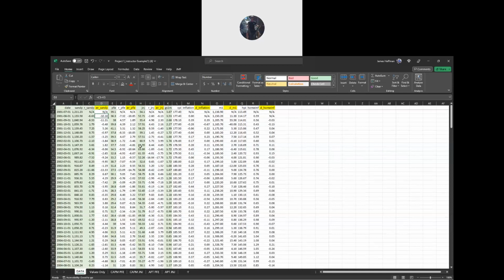To get the excess returns, all you're doing is starting in the second observation because there's nothing in the first one. You're just going to take the return and subtract the GS1M, which is the risk-free rate. So it's the return of the risk-free rate. So for this one, it would be C3 minus K3, which is the return of the S&P minus the risk-free rate. You could apply that formula to get all the excess returns.